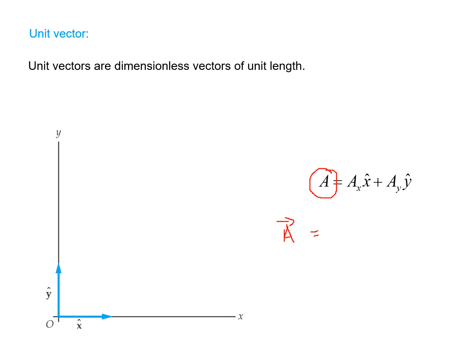So maybe like I've said just now, we can put 10 of x, meaning that vector A has 10 units on the x-axis. That's what we mean by unit vector. So we are currently using x, the system of x. Don't forget the cap on the x, y with the cap, and also z with the cap. So we are using x, y, z, but maybe in your earlier courses you have already seen the system of i, j, and also k. These are all the same, but I always use the XYZ system. So 10 units in the x-axis, and if you have another 4 y, that means 4 units on the y-axis.